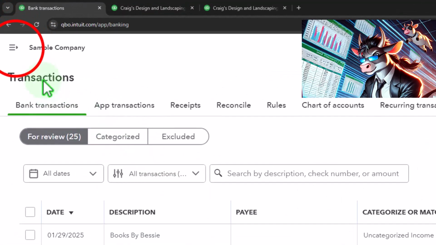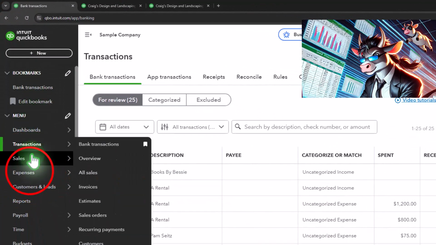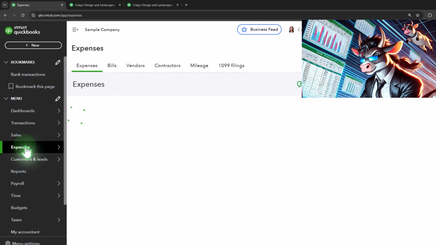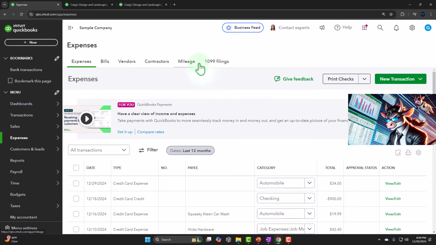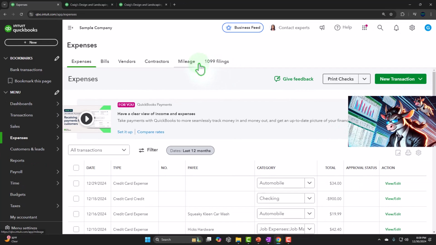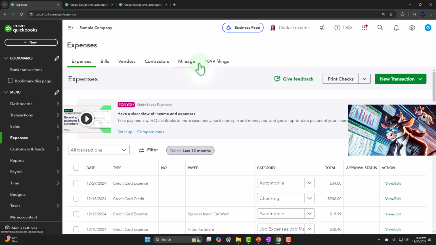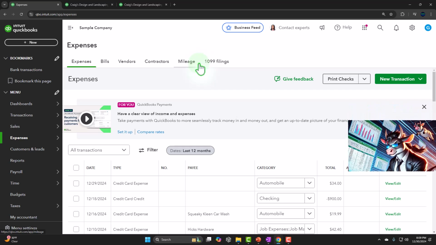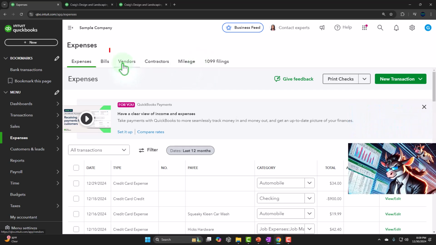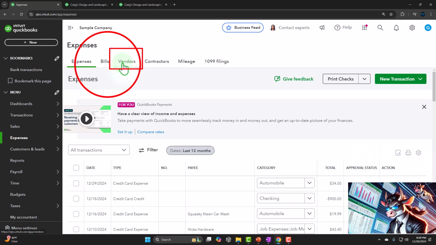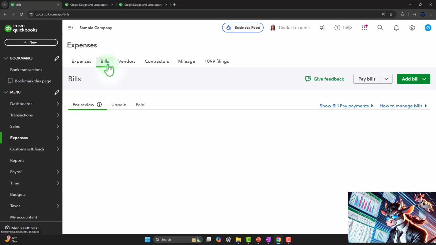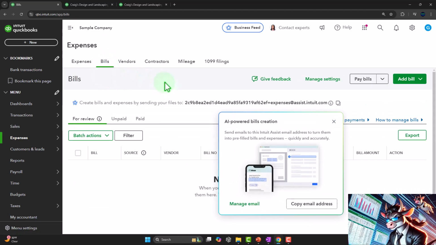So next time we'll go into the vendor center over here, which is the expenses tab, and we'll talk about how we track these items in this center, noting that this center is not as important if we're not tracking the accounts payable. If we are tracking accounts payable, then you're going to spend a lot of time in here, especially if you're in the accounting department working in accounts payable. You're going to be in here all the time dealing with bills, right? Tracking the bills and trying to pay them as late as possible.